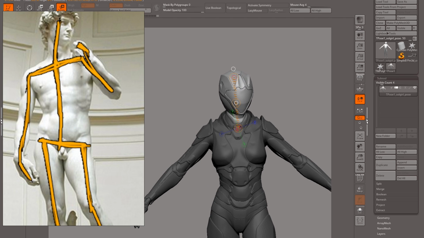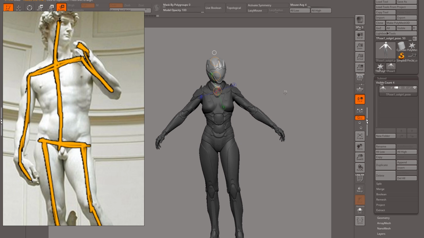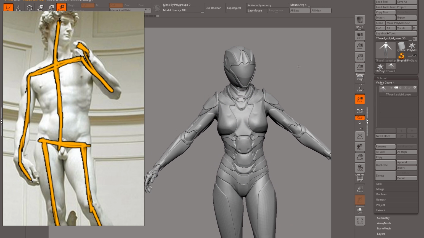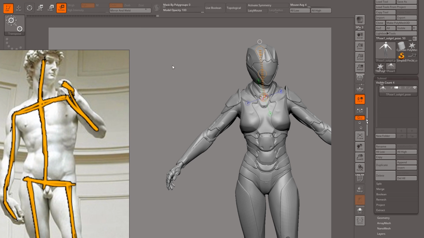Then you can use the center to actually rotate the head on its proper axis. And then it's time to rotate the arms. This is a typical example where this piece here is on the way, so I'm gonna hide them for now.